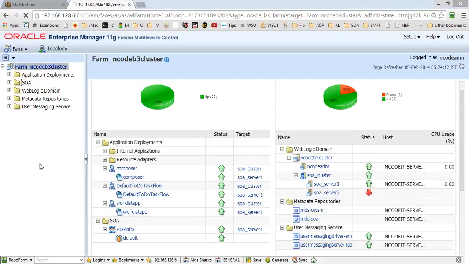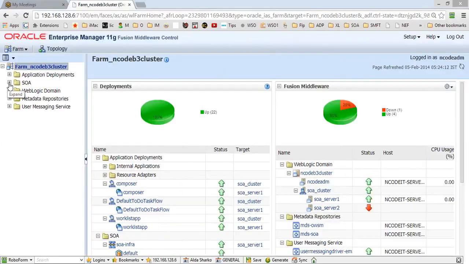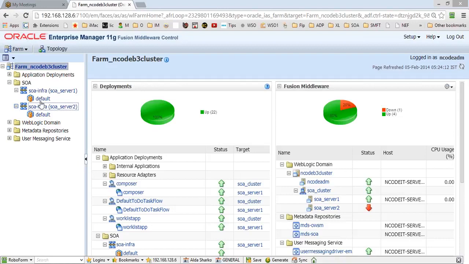This is our SOA cluster. Alright, so we got both the SOA domains, SOA nodes up. There is no application deployed. Let's deploy an application first. I'm going to deploy a demo application or something.